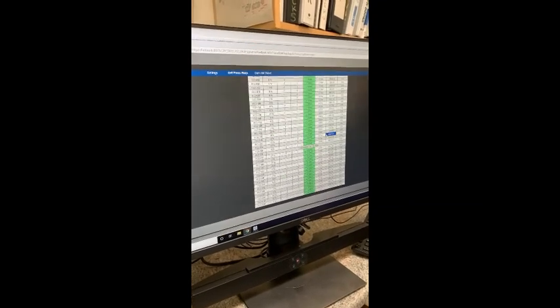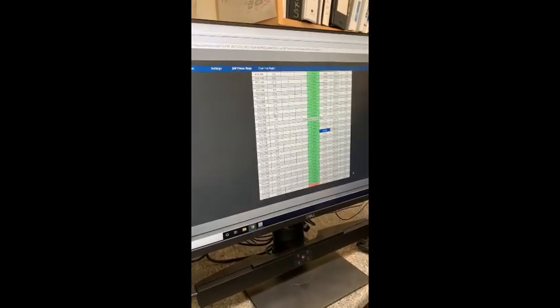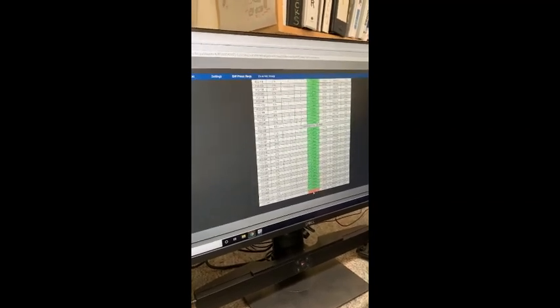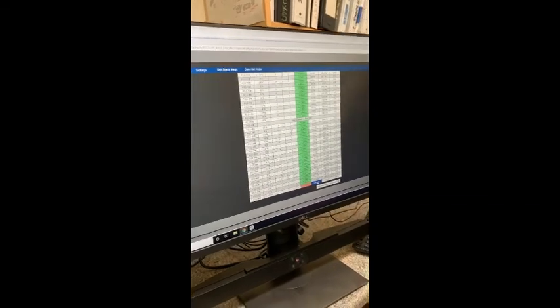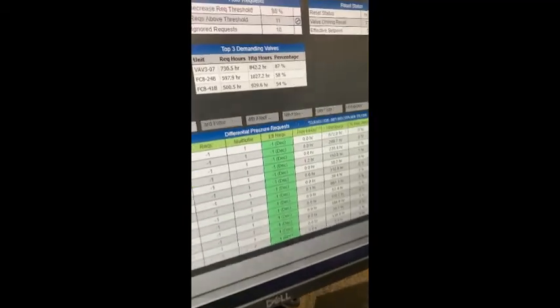From here you can go through and see this one here is calling for an increase, and it's been calling for an increase for almost 400 hours. It'll show you the valve position and the percent of time it's been running that it's said I need more. It's 94%, requested about 380 hours. It's saying I need more water than I'm getting.